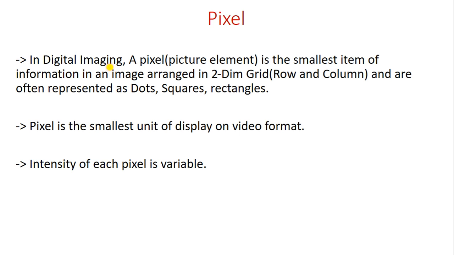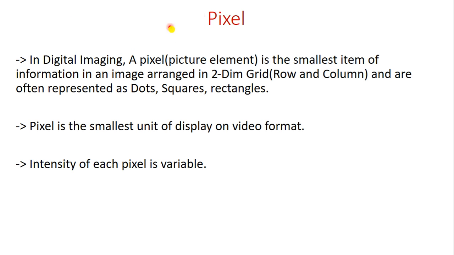If you are capturing that view in your mobile phone, and from the real world it is converted and comes into your mobile, this is called digital imaging. From the real world, it is captured in your mobile in the form of an image. Okay, and this is digital imaging. That image is in what form? It is in the form of pixels. So that is the current topic now.